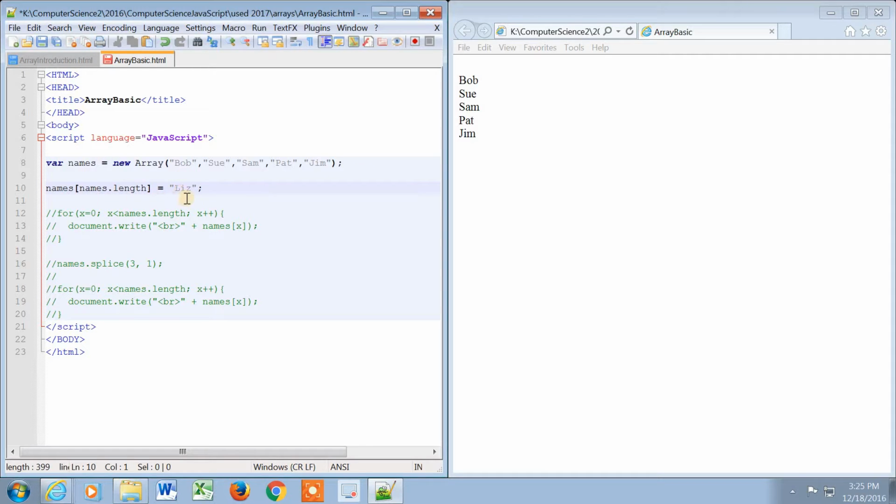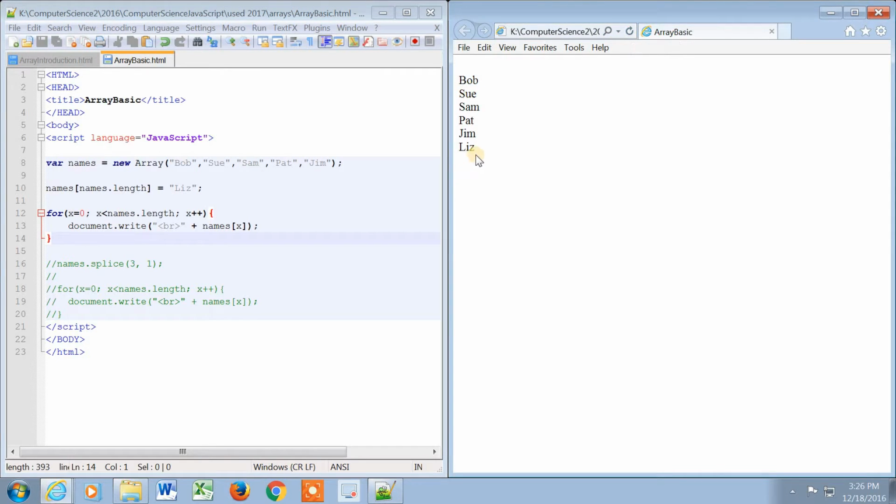So this says add Liz to position 5, because the length is always 1 past the last index. So let me save that, and now let me uncomment this. This should add Liz, and then this is going to print out all the names, like we had before. If I save it and refresh it, I should get all of the names, and now Liz has been added.